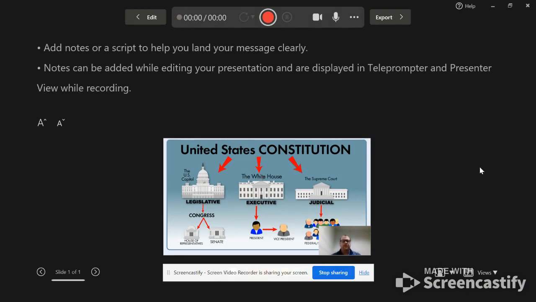And one of the great things that PowerPoint enables you to do now is you can go into a teleprompter phase. So if I knew I was going to be presenting this, I was going to be recording it, I could come up here and I could type out what I wanted to say before we ever get going. So that way I would know what I want to say for each slide and be able to work through that without having to guess and without having to ad lib. I can just type out my message up here at the top and be able to go through it.